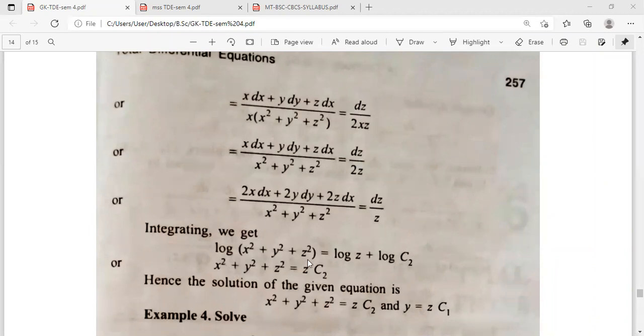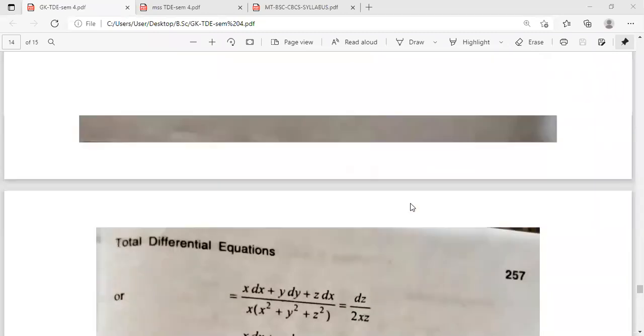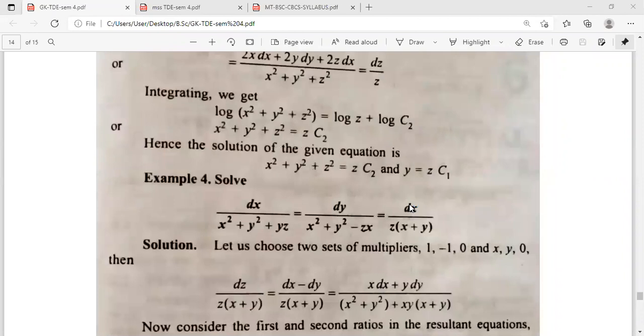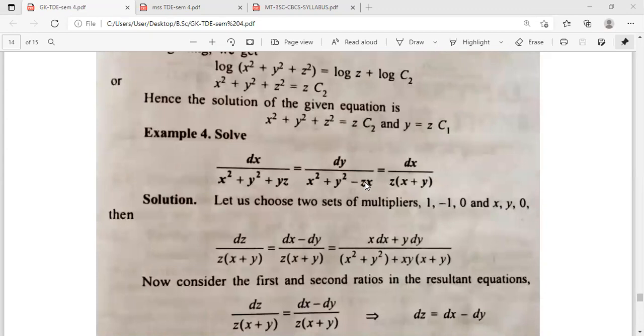We see in the first case we applied the method of grouping, that is, cancelling terms on both sides. Now in the second case we applied the set of multipliers. In case of solving simultaneous equations, either you can use the method of grouping, or the second method, set of multipliers, or you can use both of them. Here you are using the first one as the method of grouping, the second one as the set of multipliers. Okay. Now here you see the next problem.